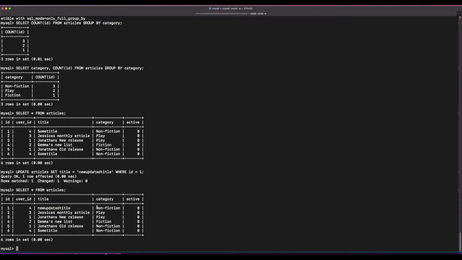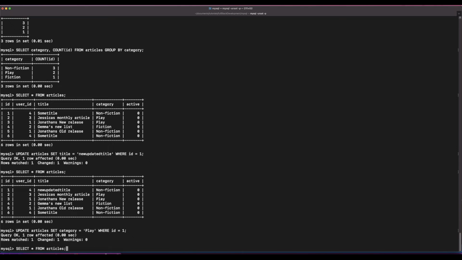Let's say we want to update the category as well from non-fiction to play. We do the same thing, update category this time. So set category equal to play, where ID equals 1.